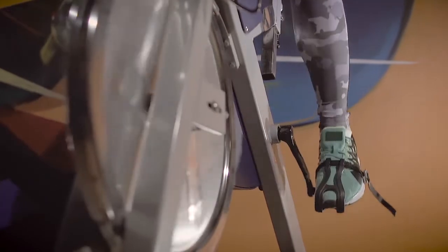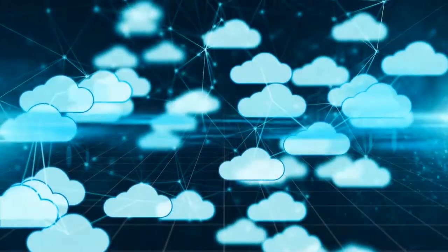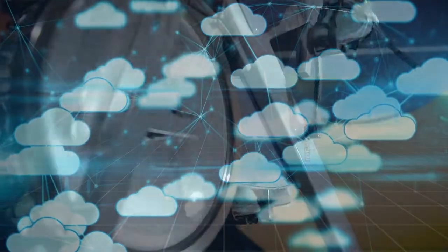We developed this smart bike. It understands how a veteran has performed while biking, and the bike talks to the cloud and the cloud talks back to the bike. So the next time a veteran rides the bike, it behaves a bit differently — and that different behavior depends on how the veteran has performed on the bike and in between exercise sessions.